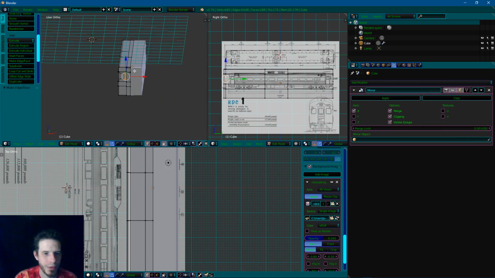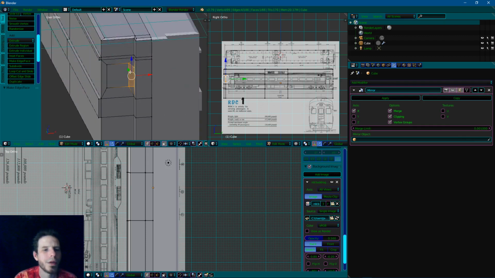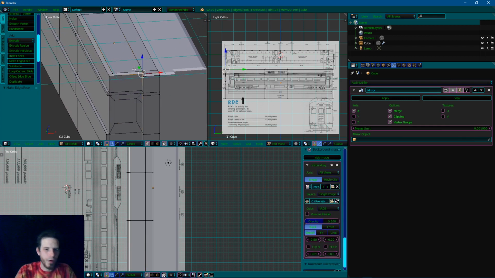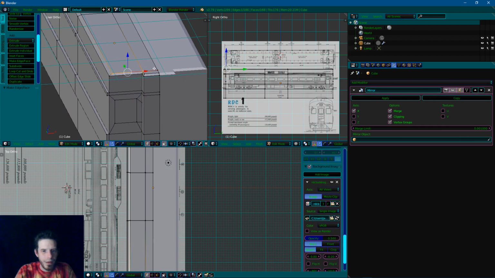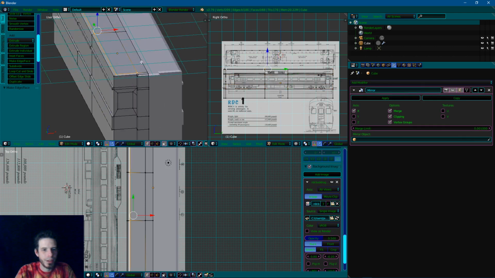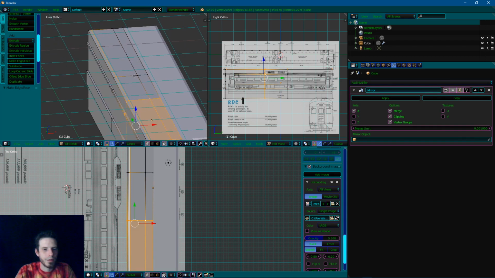And I'll show you guys a different trick, actually, because what we're going to do now, before I forget, hold down the Alt button, and that will let us select entire edge loops, kind of like a quick select that line type thing. Just hold down the Alt button. Now I'm going to hold down the Alt button and press Shift, and we're going to select all of these horizontal lines, except those ones. We're going to deselect those in a minute, and just make sure that we've got the whole top of the train picked.